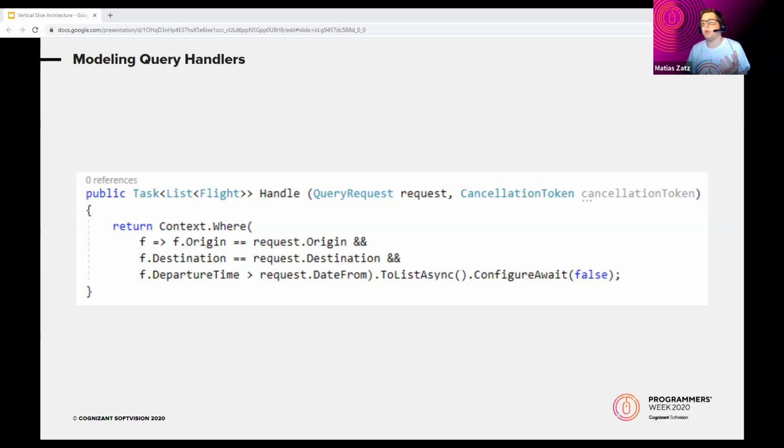If you were using MVC, you would have your logic in your controller or in your API, and we need to move that logic, from wherever it is in your domain or your controller, into the handler.